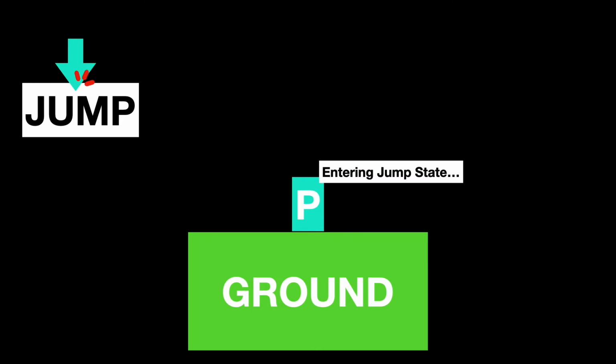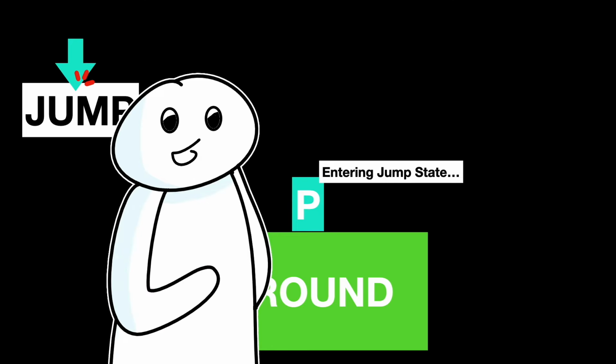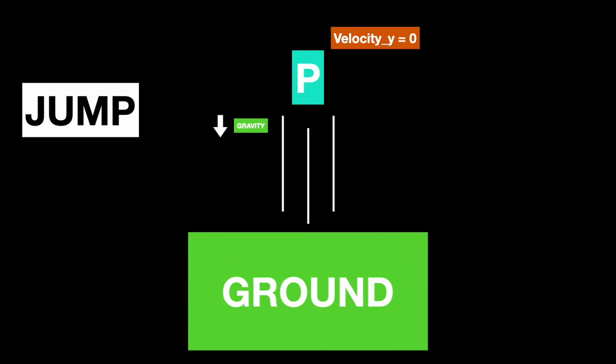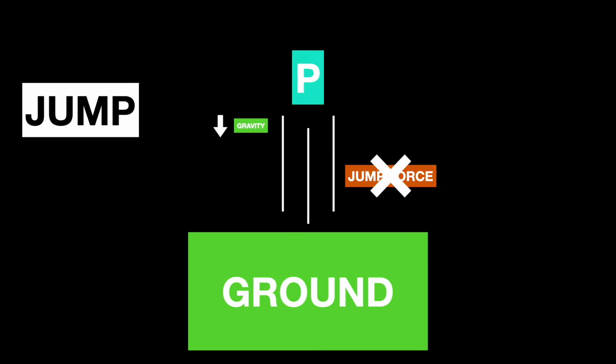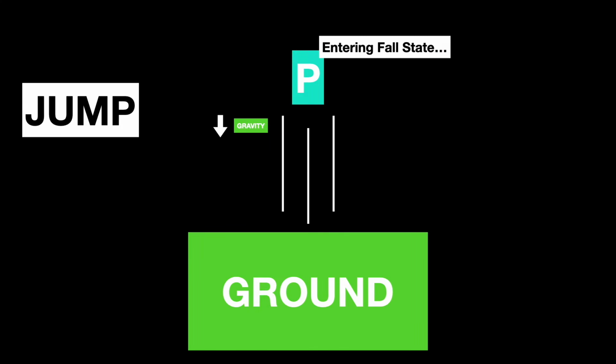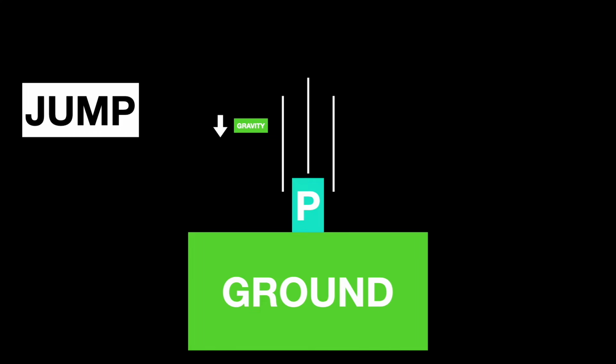Now, let us have a quick glance at the logic of our code. We will be programming 2 states, one for the jump and one for the fall. Whenever the player presses the jump button when we are on the ground, we will enter the jump state. Upon entering, a jump force will be applied to us. When we release our jump key, we will make our vertical velocity 0, essentially removing any of the jump force still being applied to us, if it has not already been taken care of by the gravity. As soon as our velocity turns negative, we will enter the fall state, where gravity will do its magic and throw us onto the ground.